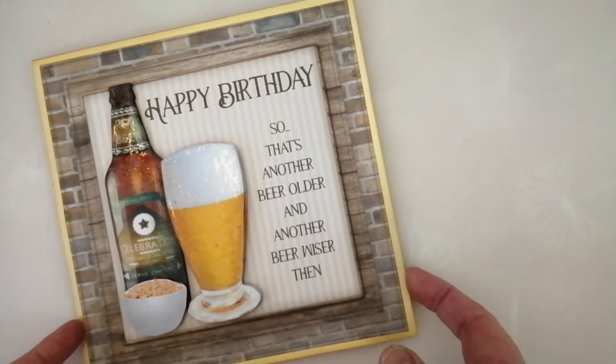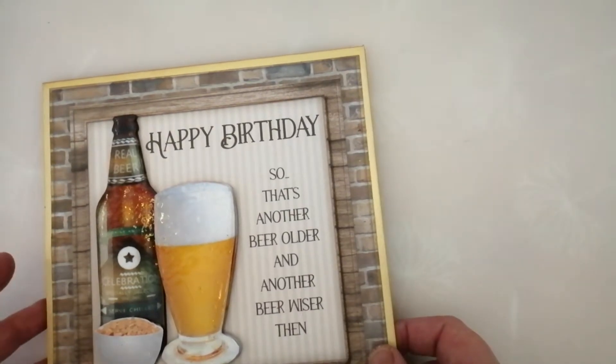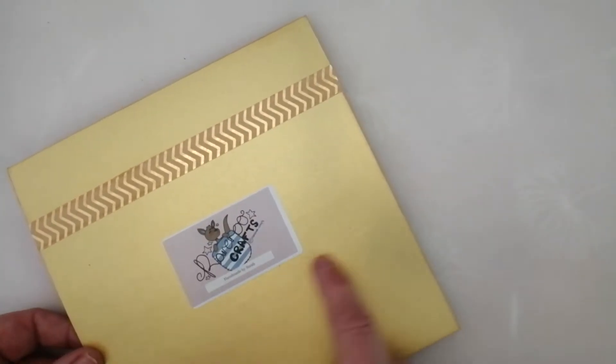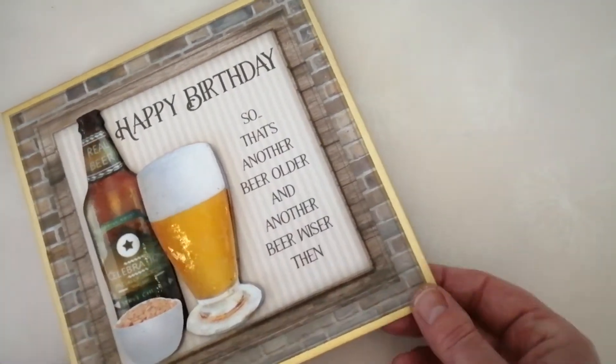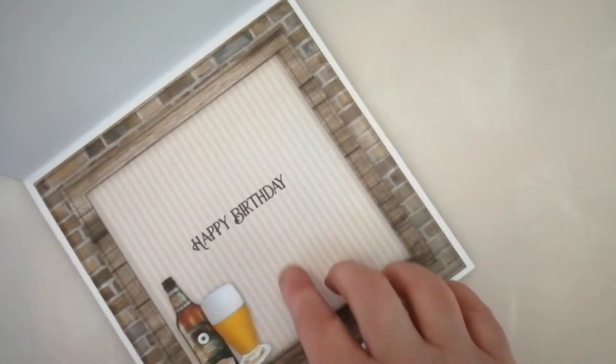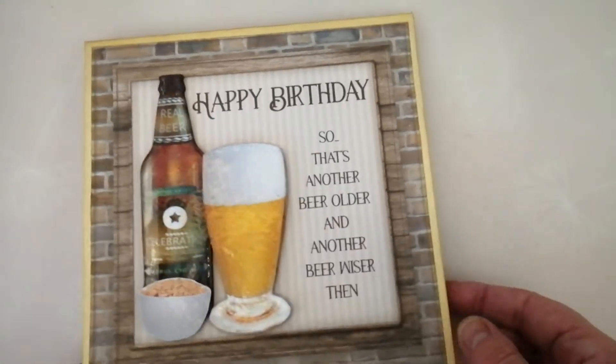Because the cards are seven by seven, if you use an A4 card stock — which is what I've been using, this is Cintura Pearl card stock, I think this is the pale gold — then you do have to join a couple of pieces. But I don't think you notice, especially with the inners on these cards. If you put a strip of washi across the back there, it's all good.